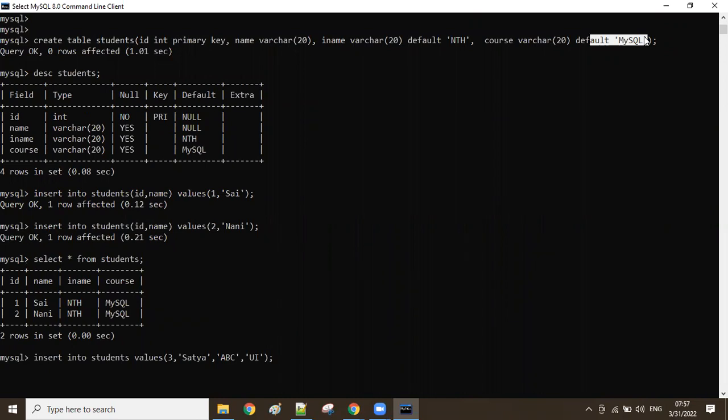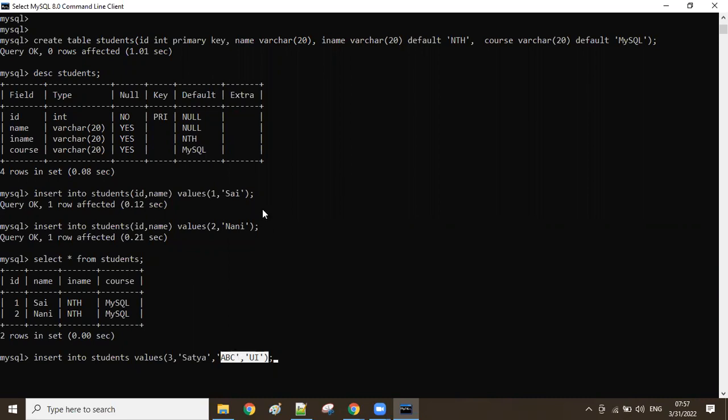The default value means that if you don't have the actual value, the default value will come. If you give the actual value, it takes the main value only.